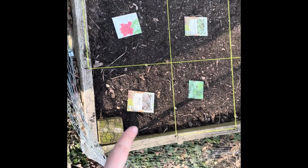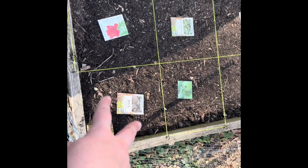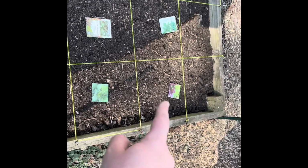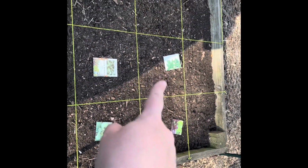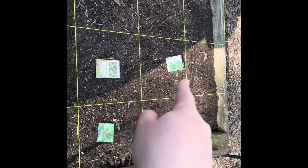So here we've got the red Russian kale. There's going to be 2 of those. They're going to be kind of in the corners. And then this is the premier kale that we tried last year. 2 of those also. And lettuce, there's going to be 4, well, probably 3 for that square, but 4 for this square. That's the Bloomsdale spinach. So there's going to be 9 of those for each of these 2 squares.